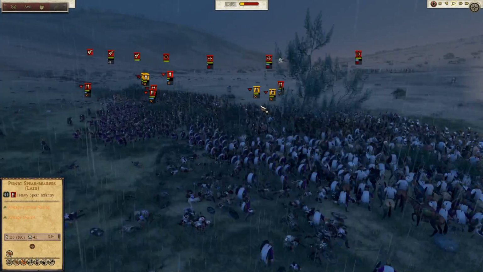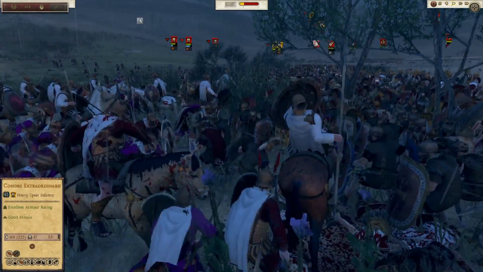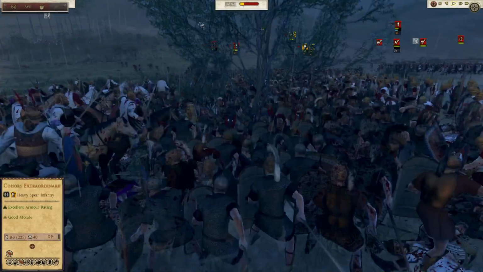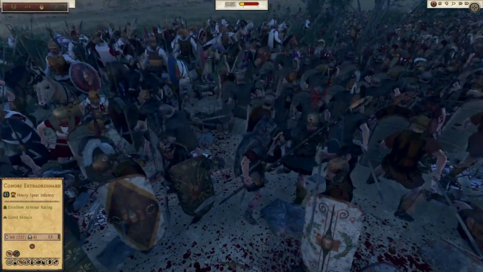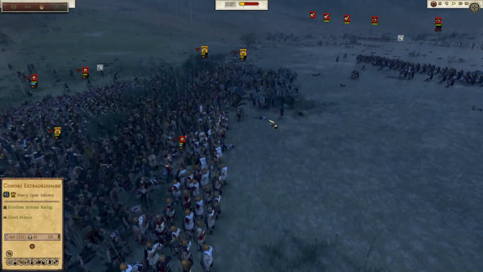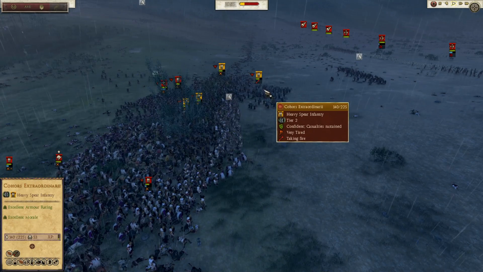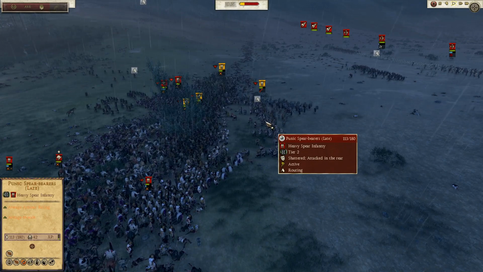There's only a few of these units left now. Surely the Carthaginians have got this in the bag now, surely. But anything can change in a second, because look at this, look at the breakthrough now that the cohorts extraordinarii are done with the Triarii, and we're still starting to envelop them. The unit breaking left, right and centre.